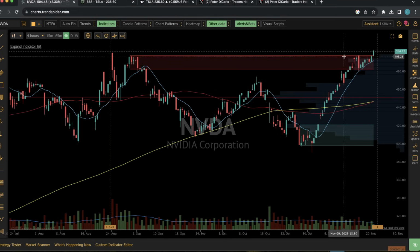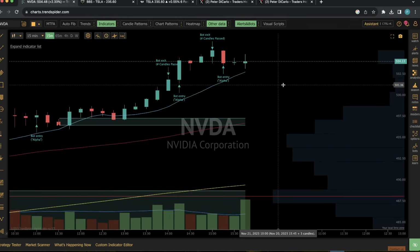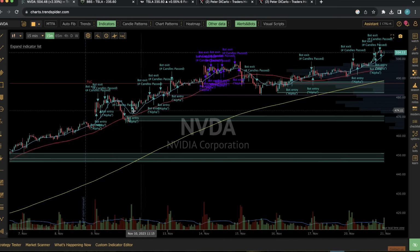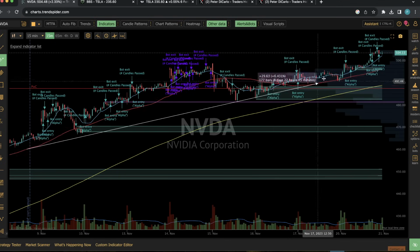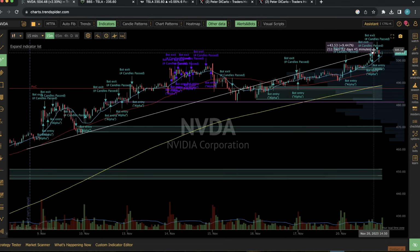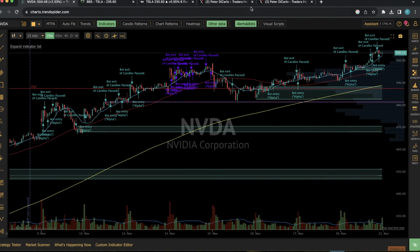You do not have to go shorting Nvidia. You do not have to be focusing on trying to time the top on something. Just trade the trend, man. Your life would have been so much easier over the past couple of months, right? And this is our trading bot just trading the trend itself. But even in the past couple of weeks, your life would have been so much easier trading with the trend. So stick with the trend and continue that, right?